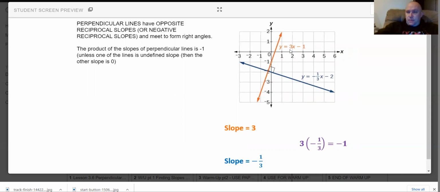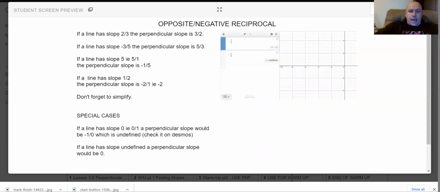Now, if we have a single number, we're going to do like we did for rise over run. We'd write 3 as 3/1. Then you can flip it to become 1/3, and you can change this positive into a negative to find out exactly what's happening there. And there are some examples here to show you how that would actually work.